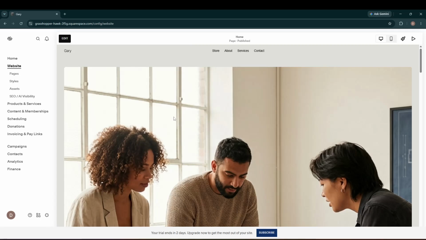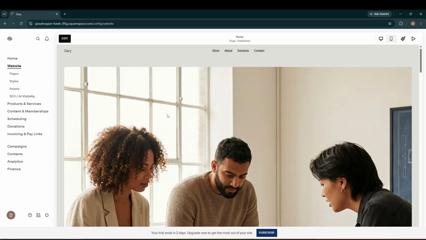In today's video, I am going to teach you how to blog on Squarespace 7.1. If you want to share updates, write helpful articles, or build an audience over time, creating a blog on Squarespace is a great way to do it. I will guide you through the exact process step by step in a way that is easy to follow while you are in your own Squarespace editor.